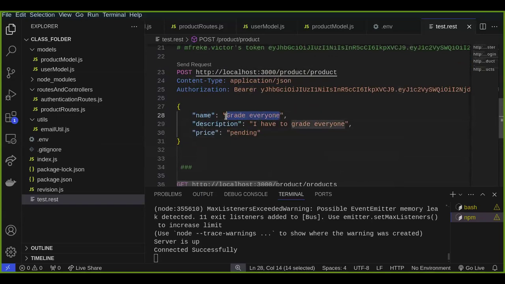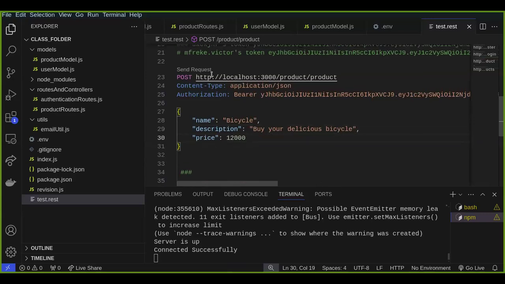So the product name is bicycle. Buy your delicious bicycle. Don't mind me. Price is 12,000. Wow.